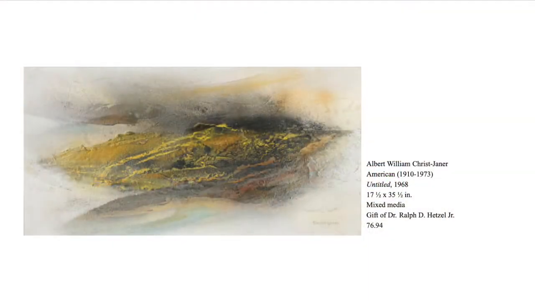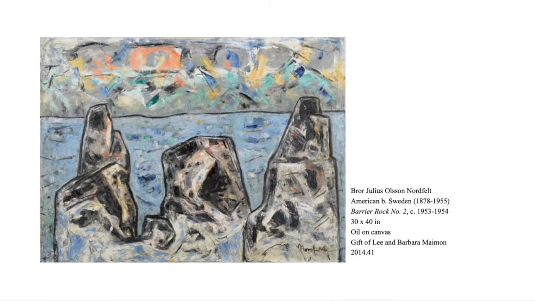In this painting by Albert William Chris Janer, the artist uses mixed media to create texture. We can see the ridges of color and it looks as if there are folds or bubbles in the paper. The colors are concentrated at the center, making the painting appear as if a crater or mountain is there. By laying down thick brush strokes, the paint rises off the canvas, creating the feeling of crevices in rocks and waves in the ocean.